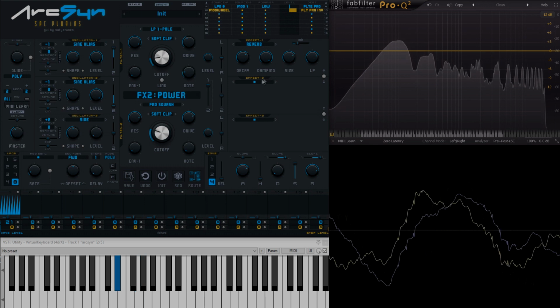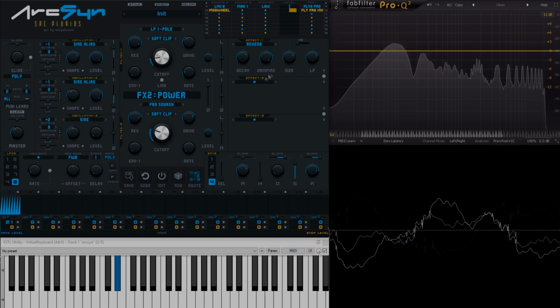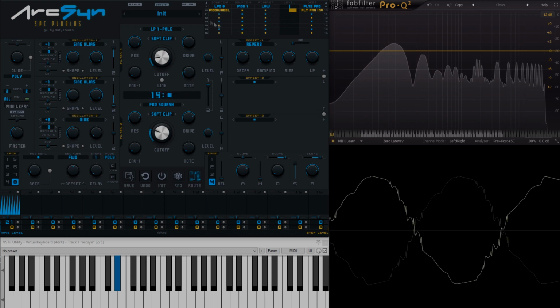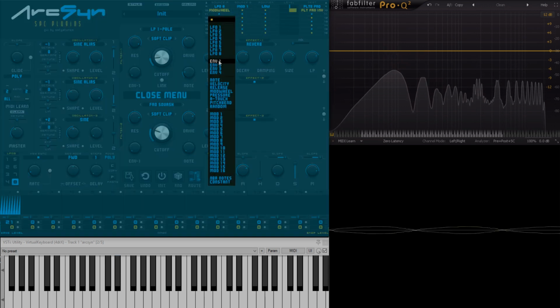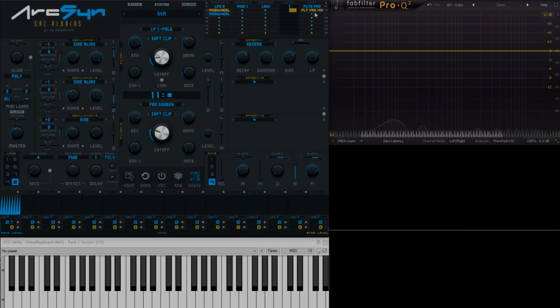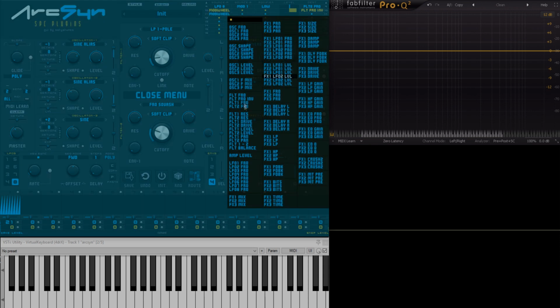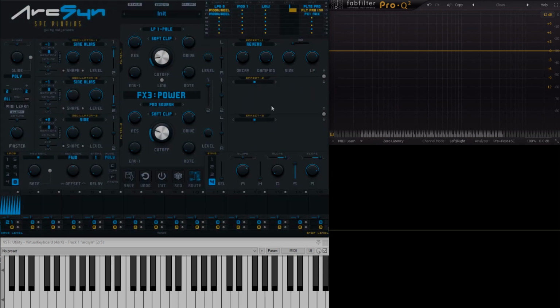In fact, let's have mod wheel bring in that effect. This mod wheel effects one mix. Pump that up. I mean, that's a lot, but let's see how that goes.